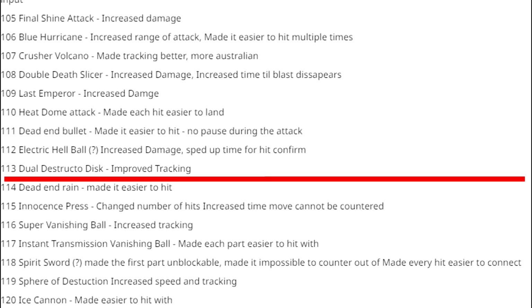Dual Destructo Discs. Now this is, I think, the first dual ultimate I've seen that's been getting a buff. So they improved the tracking because not every single Destructo Disc hits. So I'm glad they're doing that.